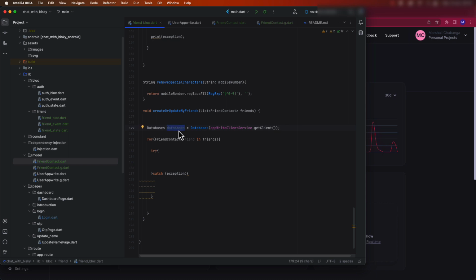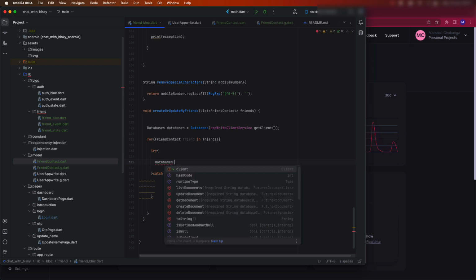So what we want to do, we want to get from here a list of, let's say we want to check if we have an existing record or it's a new one. So we want to get a list of a contact. So each contact we want to check if it exists.